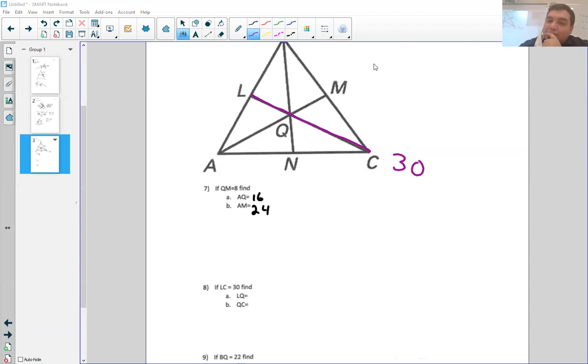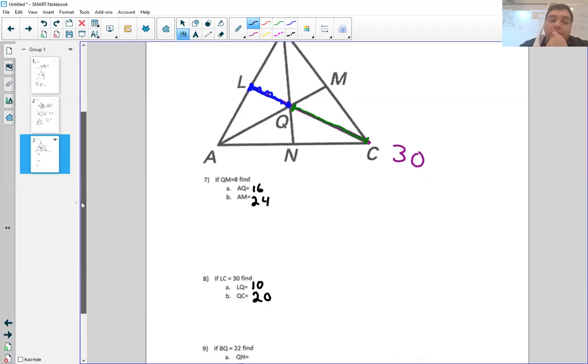QC has to be bigger than LQ. Okay, so you're in the right place. LQ has to be the small side because it goes to the side of the thing, while QC is the bigger because it goes to the corner. Also, it literally looks like it. So there should be no question. Can you do 20 and 10? Excellent. Since you know that they have to be double and it has to fit, you need to figure out the number that splits this evenly into 3 pieces. So LQ has to be the smallest piece, which is 10, and then QC is the biggest piece, 20. It has to be doubled and it has to add to 30. So you got to solve both at the same time.